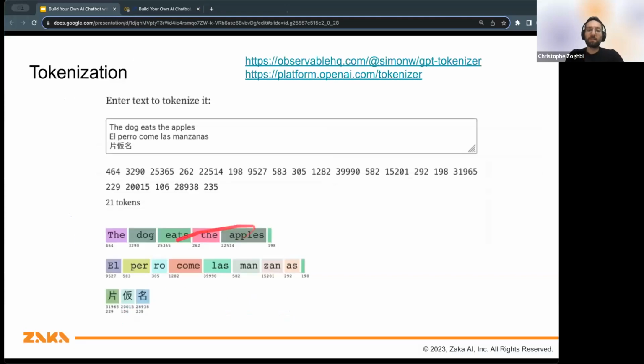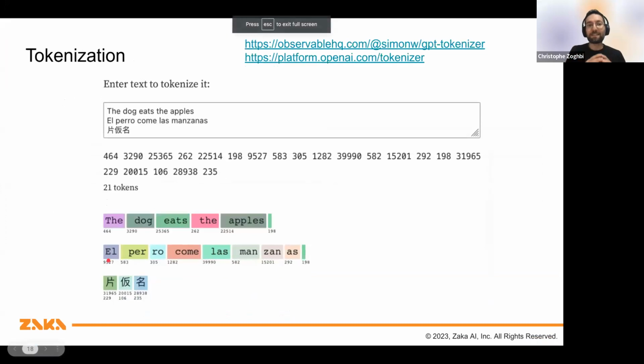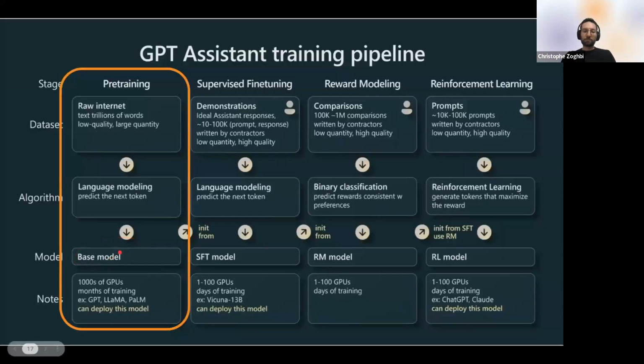So going back to our presentation, as I was saying, before we can feed the text into the model, we have to tokenize it. We have to convert it into tokens. And that's why, after the model learns to predict the next token, it then eventually converts it into words. And the output of that phase is a base model, right? So it's a model that we call a base model, where it can learn to predict the next word.